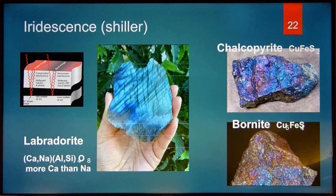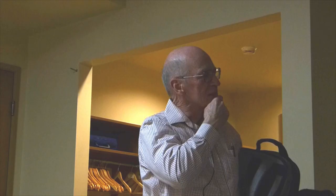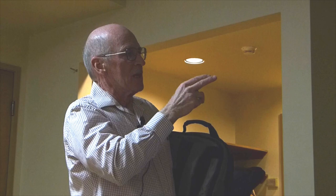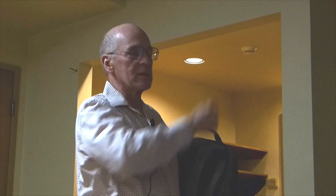Peacock stones, I'll go ahead and get this out. Peacock stones give their colors near the surface. The thin layer is at the surface. It's actually an oxide coating that forms over the metal sulfide. And in labradorite, the most famous mineral for this iridescence, there are lamella layers. Lamella just means layer. These are on the order of a significant fraction of the wavelength of light that's going to be coming back out. So they're from 100 to 200 nanometers in the difference of those two layers.